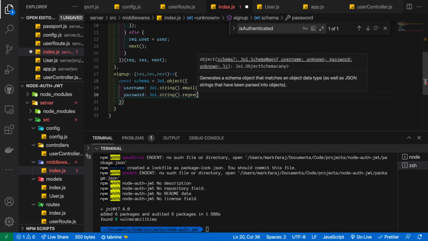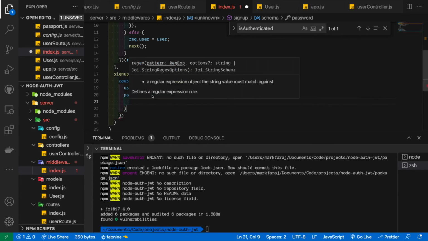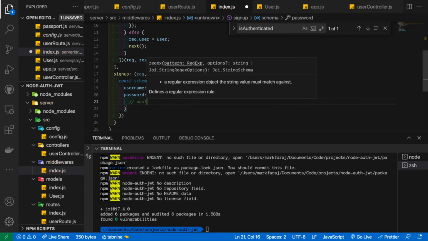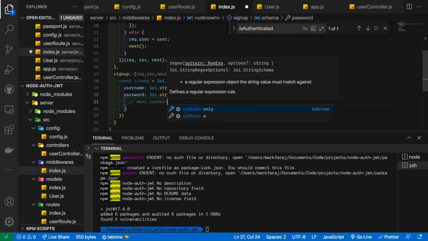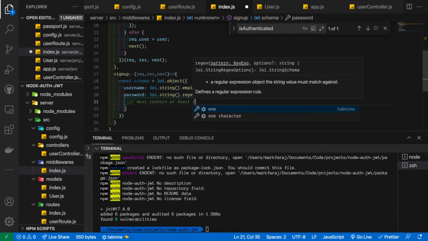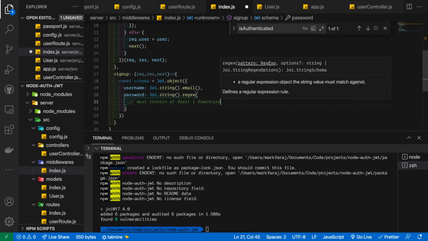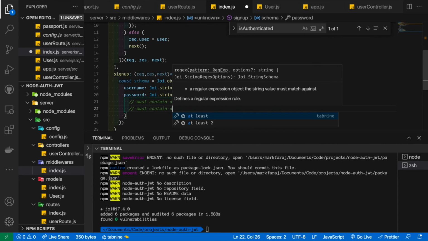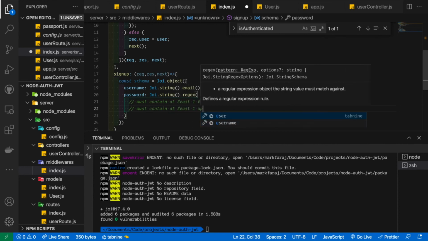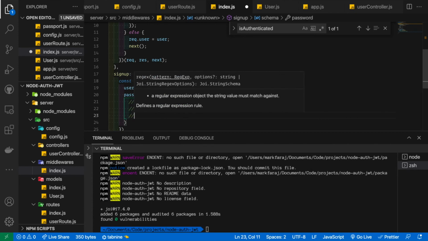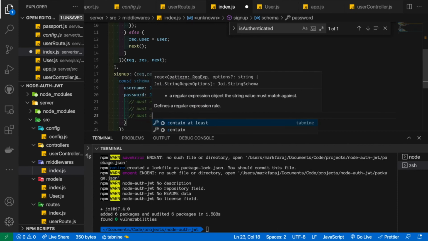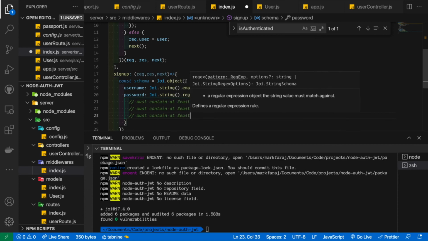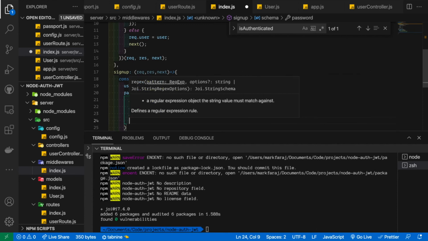And what I wanted to add in my regex is that it must contain at least one lowercase, and must contain at least one uppercase. I want it also to have one numeric, or one digit.